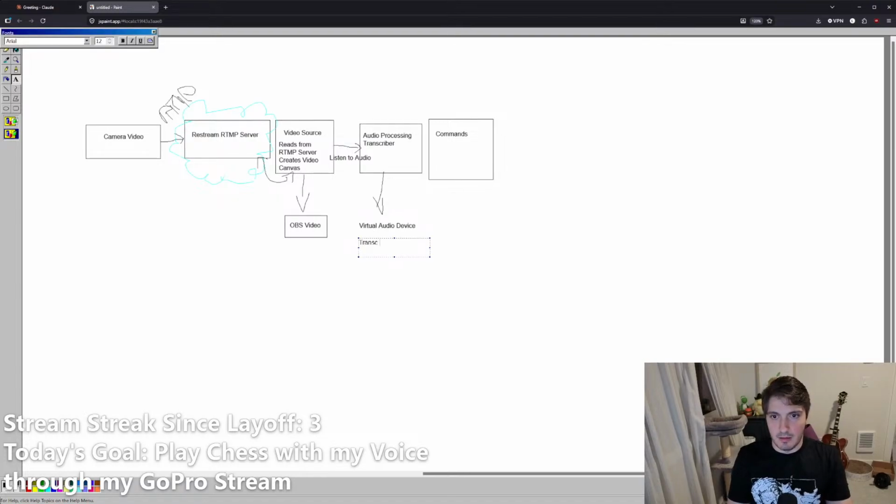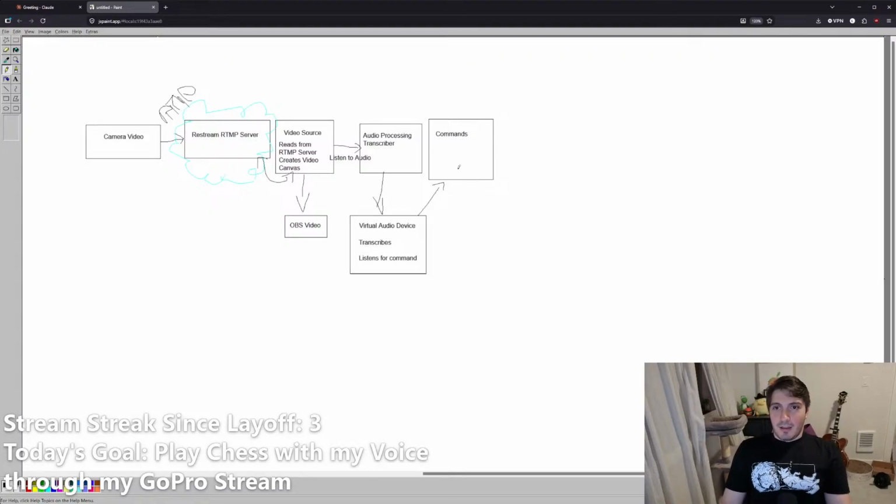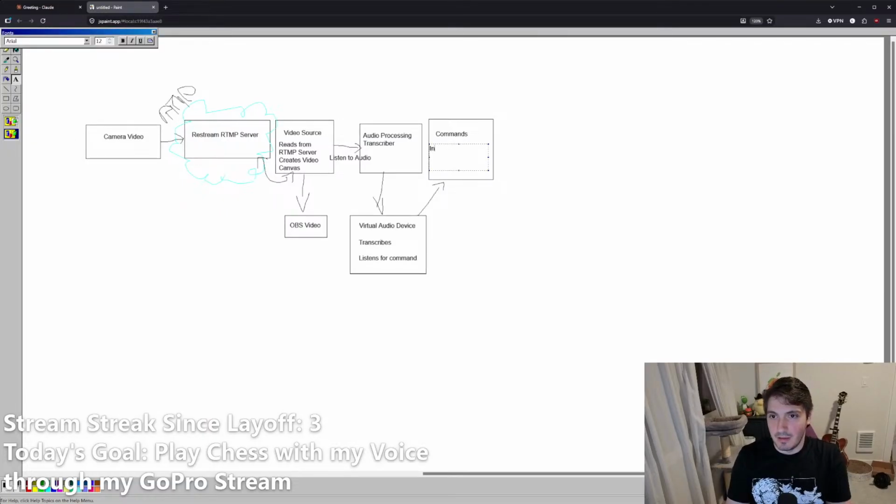And then it transcribes, listens for commands, and then of course sends the commands. And then this command is gonna need to play from my computer, on the commands and streaming computer. That's the hard part that I remember took me a little bit.